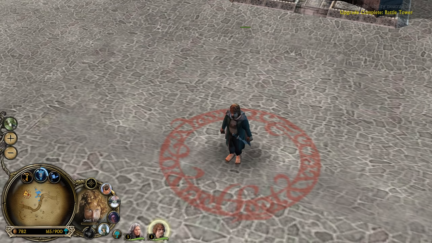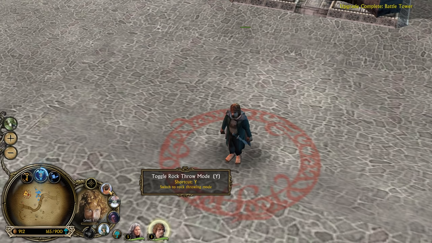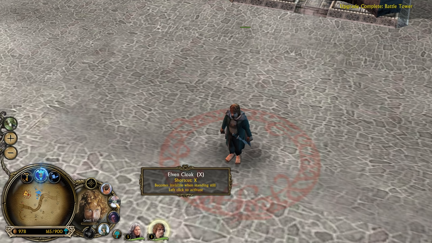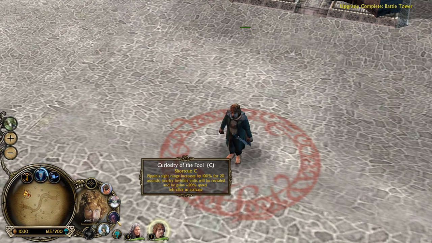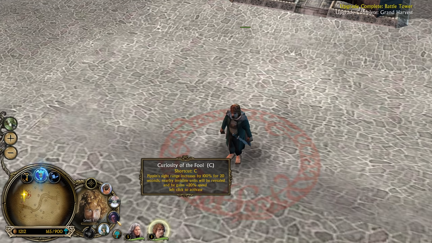Peregrine Took has the chance to fight with the rock or with the sword, just like in BFME 1, but here he has also the Elven Cloak, also very similar to BFME 1. Then we have also Courtesy of the Fool: Pippin's sight range increases by 100% for 20 seconds, nearby invisible units will be revealed and he gains 20% speed.